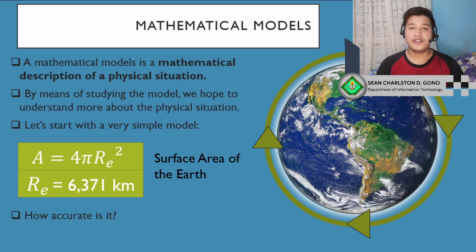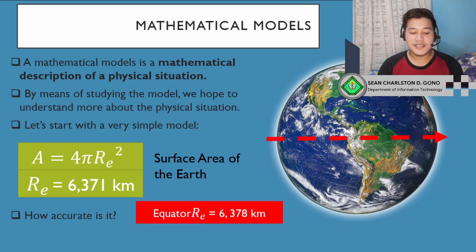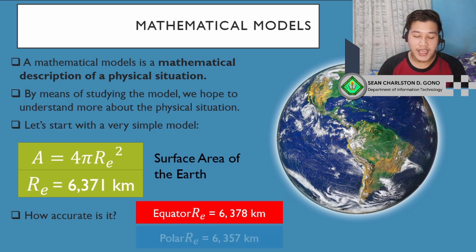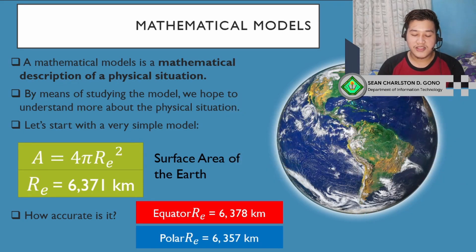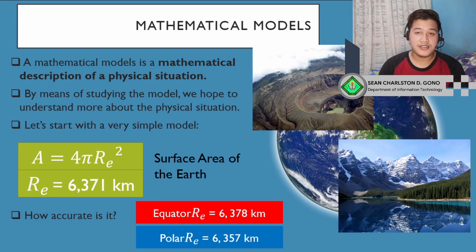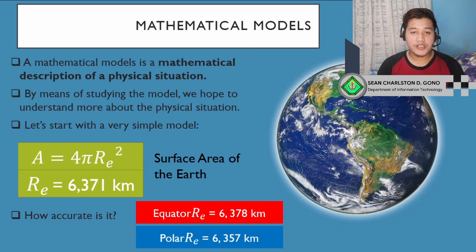There are two radii we can use for computing the surface of the Earth. We have the equator radius, which is 6,378 kilometers, and the polar radius, which is 6,357 kilometers. How did I know this? Google. You can look at the Earth's radius on Wikipedia or Quora. If you check, these radii are actually really different from each other. The Earth is not a complete sphere—it's somewhat oblong. And here's the catch: there are craters on Earth, mountains. The sea itself is a huge crater filled with water if we consider it like that. So the Earth is not a complete sphere. Therefore, this equation doesn't represent the Earth accurately. We also have other models we can discuss.